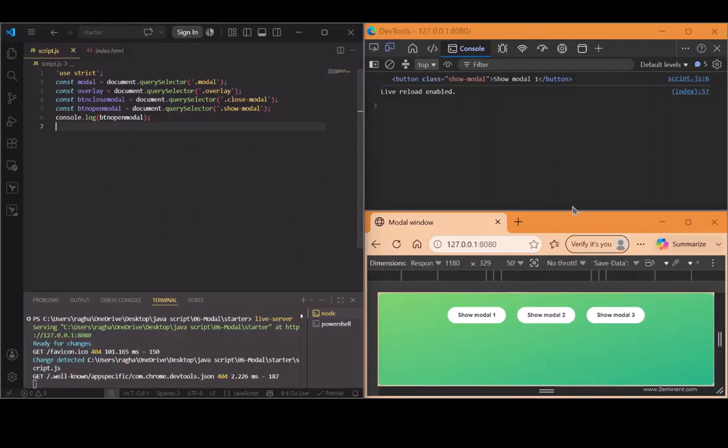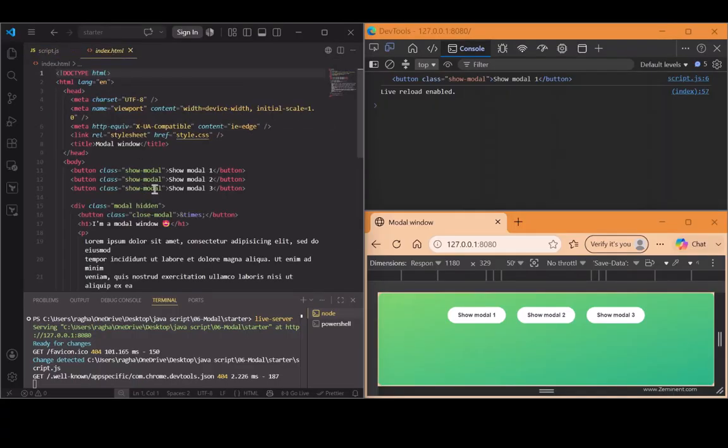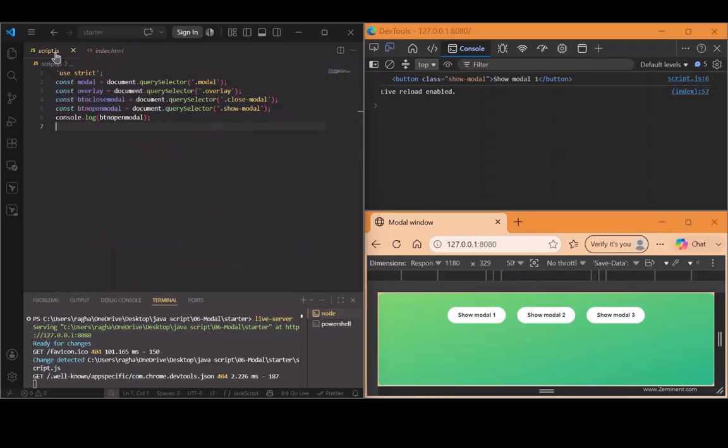See, when we inspect our modal window, here we are calling out open modal, right? Button open modal. But in our HTML code, as you can see here, we are calling out three buttons, right? But when we call out these three buttons here in the live server, it is coming out with only one button, right?